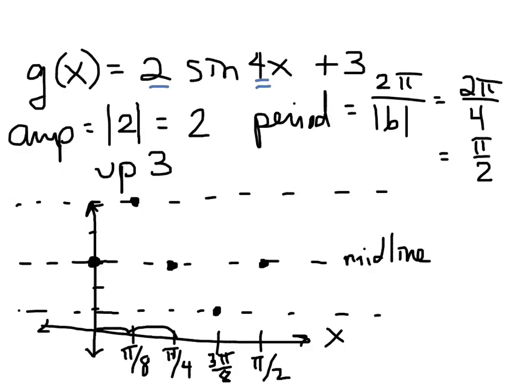Now that's something that I don't remember if I said this on Monday or not, but did you see how I made them as ordered pairs or I made them as points? I referred to them as points. When I'm doing this, this helps me. Okay? When you're doing the sine curve, points 1, 3, and 5 should be on your midline. When you're doing the cosine curves, points 2 and 4 should be on your midline. So that might be a helpful hint for you. So now, what do I need to do to finish? Connect them. And again, we're only graphing 1 period's worth. Okay? So what's the difference so far between what we did Monday and what we're doing here? I just moved it up so far, right? Okay.